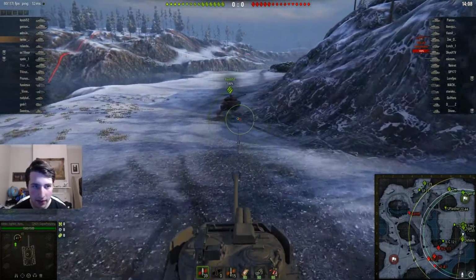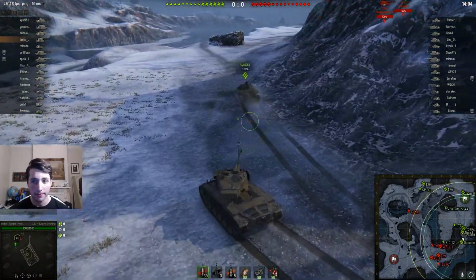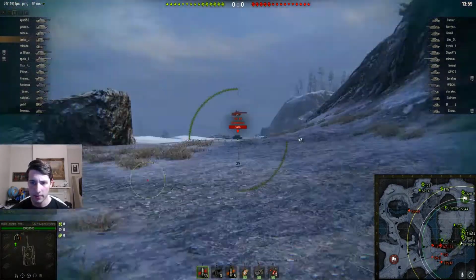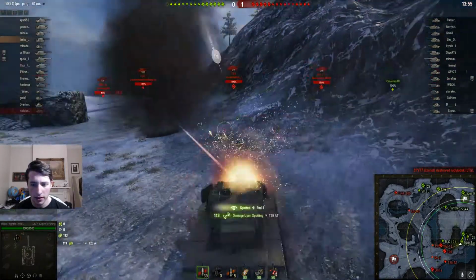So you can see he's taking a very aggressive position. Now he is in a good matchup here as well. He's in a tier 8 matchup. And we've seen that this Batchat 12T on his team has been able to spot some tanks. Let's see if he can snap a shot. No, he can't quite snap a shot in.